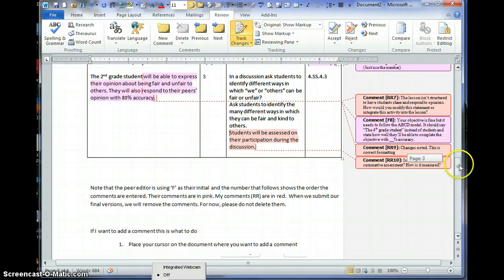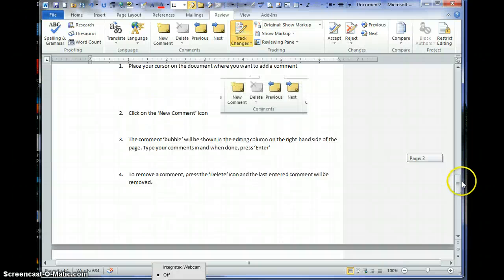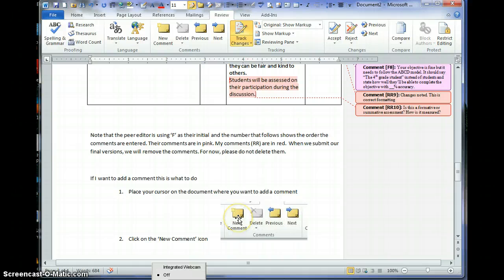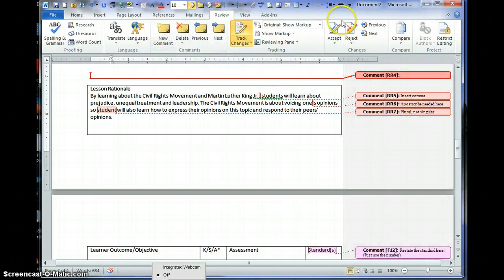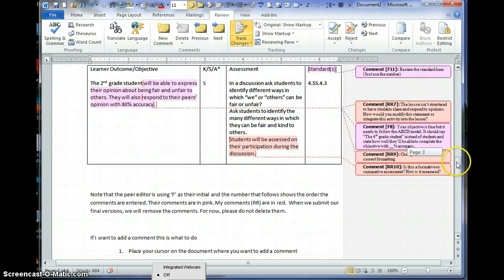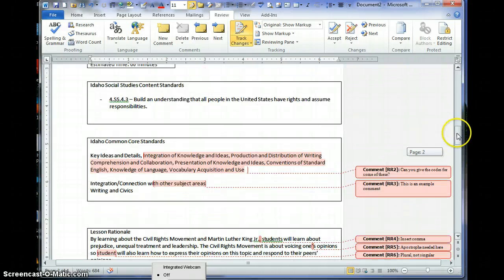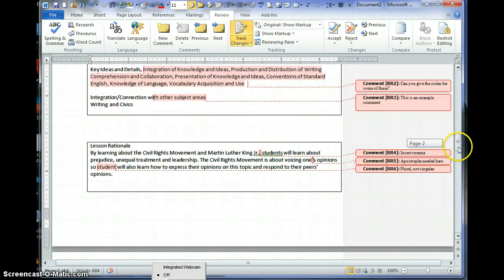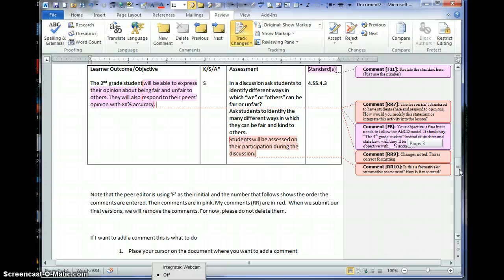Otherwise it gets confusing. Okay, so again, here I explain how to use the comment editor, how to add a new comment here. And it just goes to the last place where you had the cursor in the document. If I don't want that, I can click delete, and it'll delete the comment. For this point, that's all we need to do. As peer editors, we're simply going in, reading through the document, adding comments where we feel necessary to help improve the quality of the lesson plan.